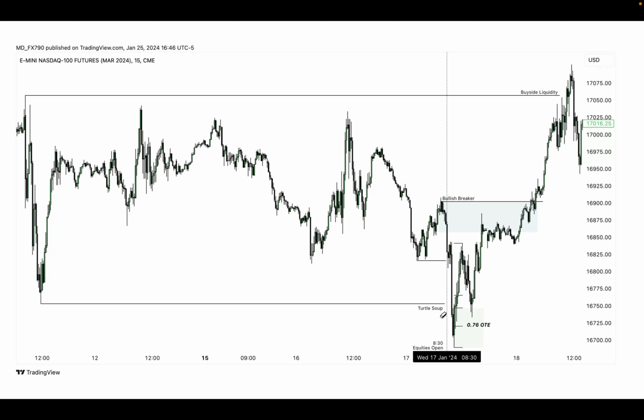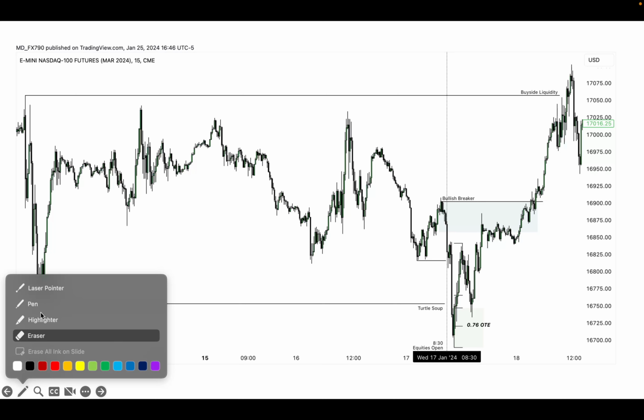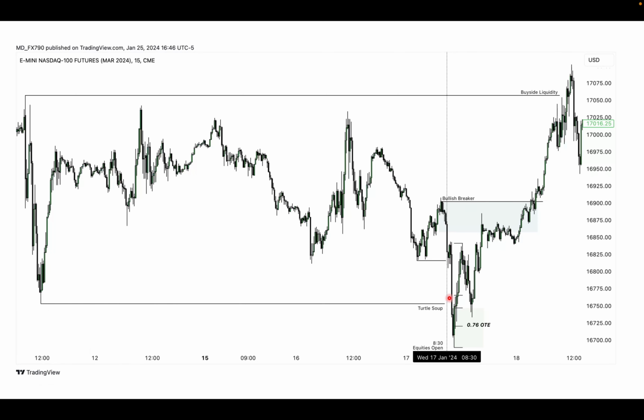So if we were day trading this, you can see price did a total soup below the 8:30 equities open. I told you the first move is always a fake. You can see immediately price opened with this candle, it sold downwards and then bought back up. Immediately after the opening, it sold downwards, then took us back up. So we got this low created after the total soup. So the total soup is our first entry.